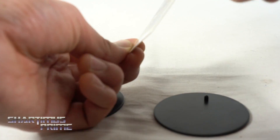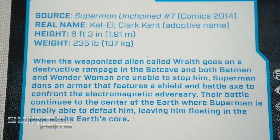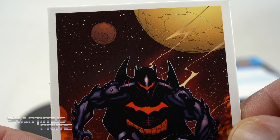We also get a card for each of them. Nice thick card stock right there. Then you can see a read-up over here and some specs — if you want to read it, go ahead and pause it right now. Then here's the specs and read-up on the Hellbat suit. If you want to read it, go ahead and pause it right now. Here's a closer look at the card. I like that, looking pretty sweet.